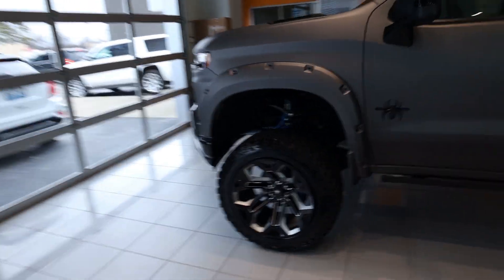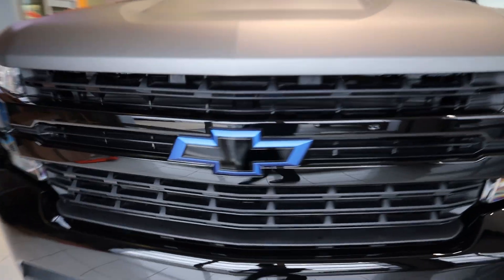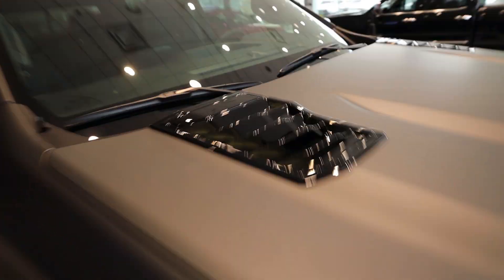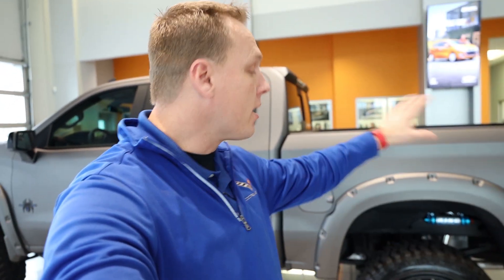Being a flat paint, it's probably better than factory. We're going to walk around the entire thing and I'll show you everything. Blue tow hooks, blue bow tie, flat gray paint, functional hood vents — absolutely amazing. One of the cool things about the SCA Performance truck is that none of the parts or accessories are off-the-shelf. You can't walk into an auto parts store or find these parts online; they either make them proprietary or source the highest-end parts out there.